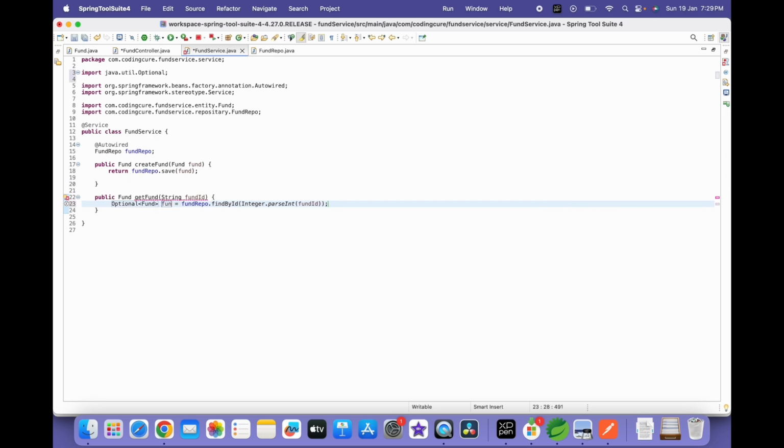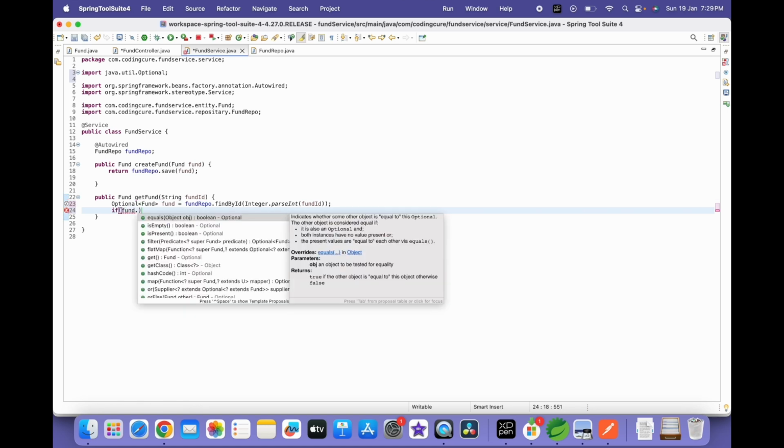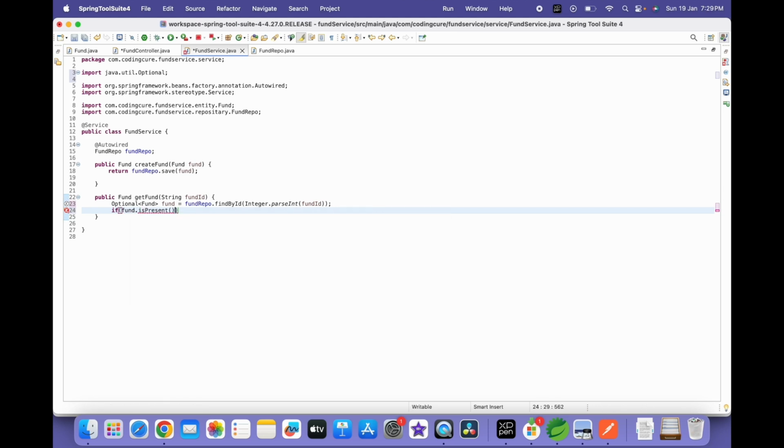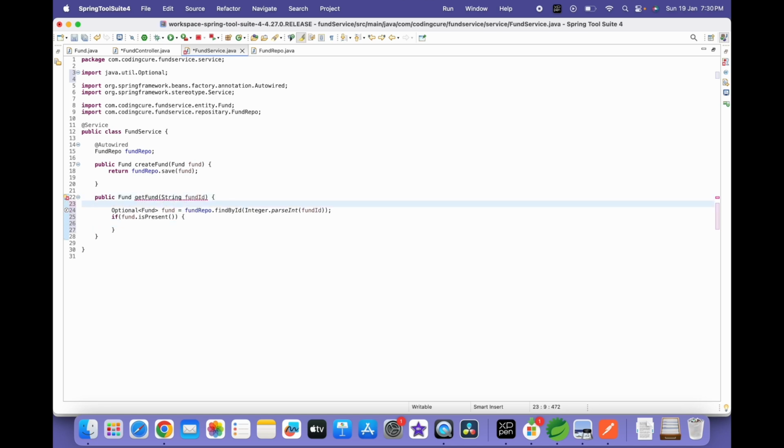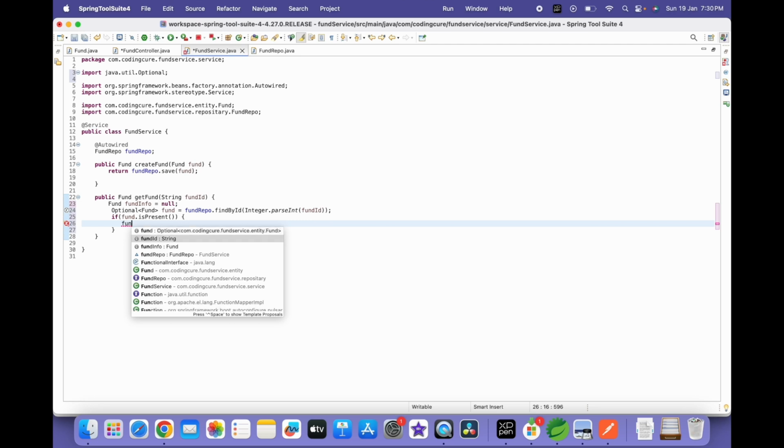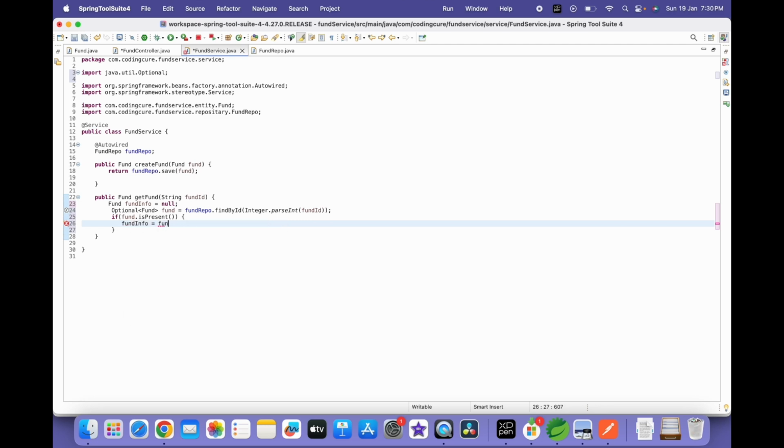So if fund dot isPresent, then only I am returning this one. I'll make a variable, fundInfo equal to null. Then fundInfo equal to fund dot get. So I just return fundInfo.